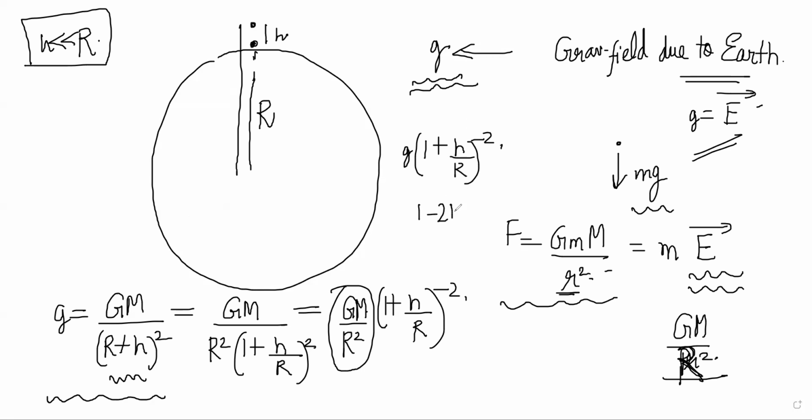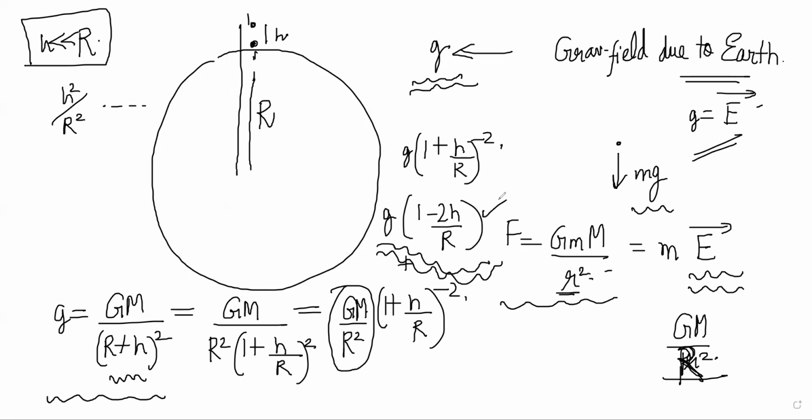So you can say 1 minus 2h by R plus, technically there will be more terms, but h is small, so those will be h square by R square type of terms. You will ignore those terms and say g into (1 minus 2h by R) is roughly the field or acceleration due to gravity as you go up. This formula is obviously only valid for this approximation. If h is R by 3 or something, then you cannot really use this approximation. You have to directly put h as R by 3 and find it from the original expression.